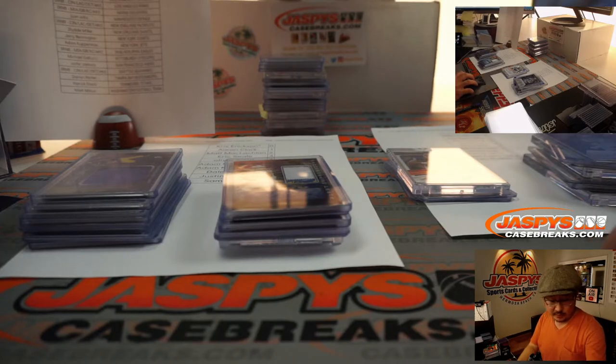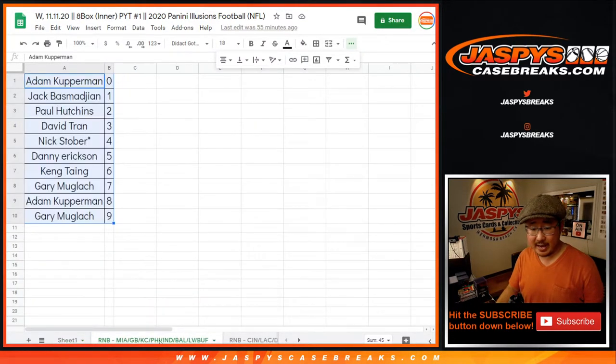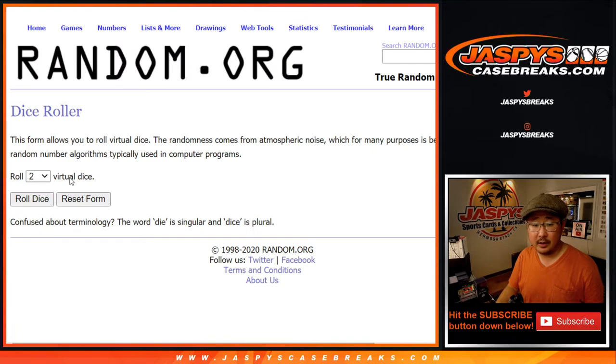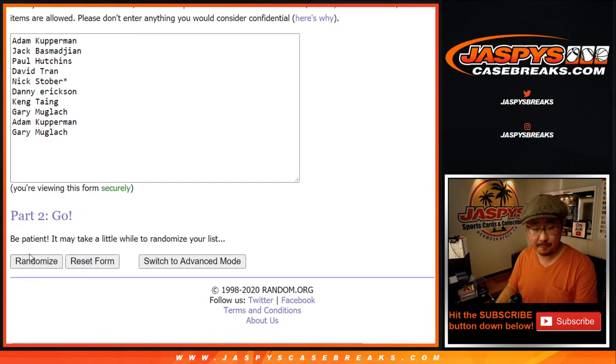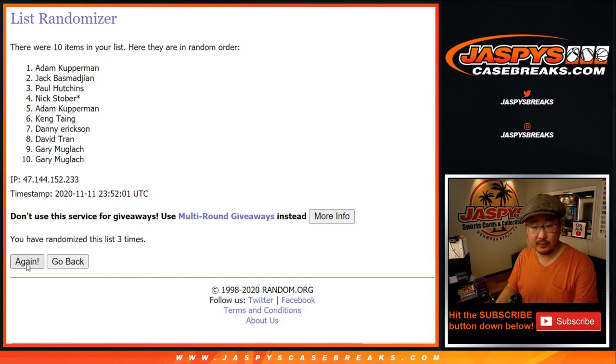All right, so let's go back to the main list here. There we go. So here's the Miami group right here with Adam down to Gary. And one dice roll for both lists. It's going to be 8, 3 and a 5, 8 times. So let's do this one first. 1, 2, 3, 4, 5, 6, 7, and 8th and final time. After 8, it's Danny Erickson.